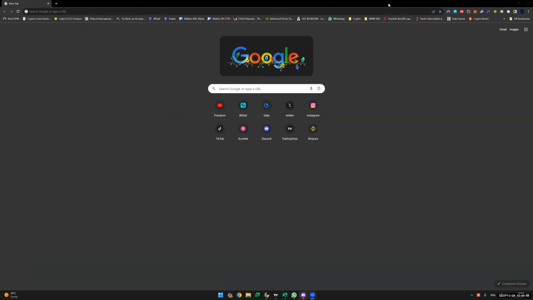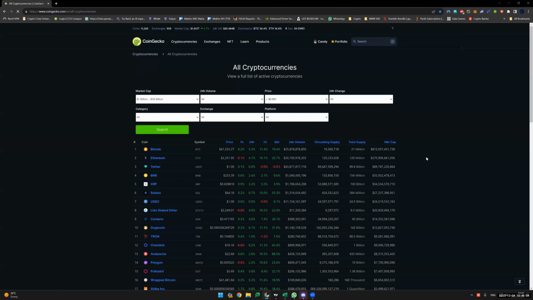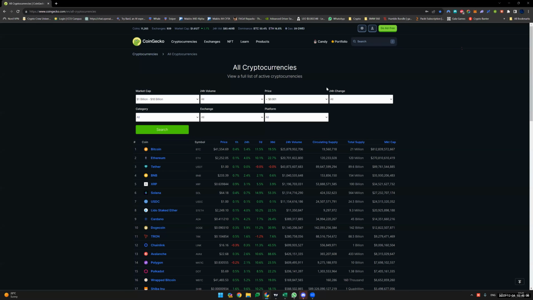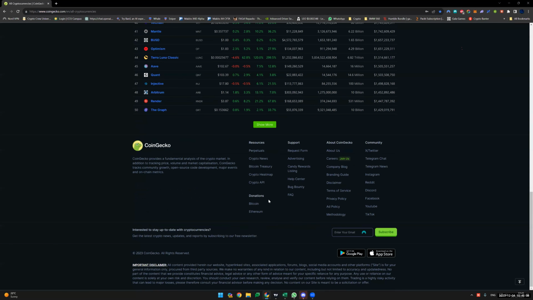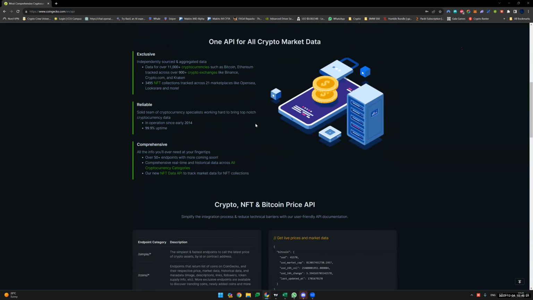Let me move that out of the way. Here we are. So going to CoinGecko, I'm going to do a brief walkthrough of how to do it. If you go all the way down to the bottom, under the resources on the CoinGecko website, it says Crypto API. That's the first step. Now go even further down.